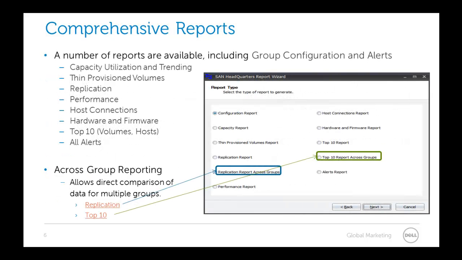SAN HeadQuarters includes a comprehensive reporting structure in that you can define different reports that you'd like to pull from SANHQ on the storage group and storage environment that you're monitoring.